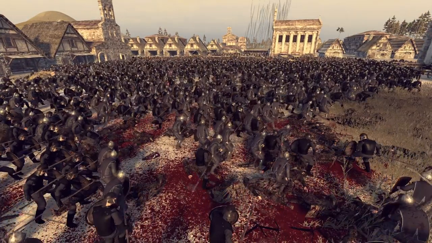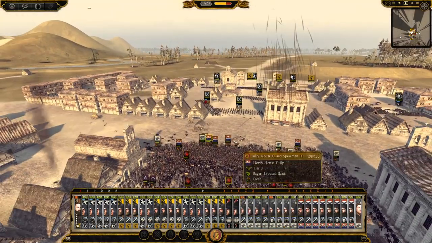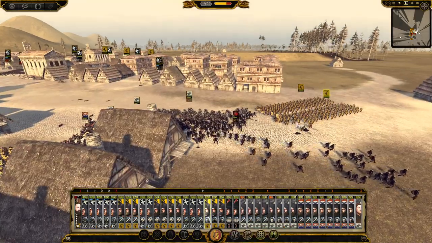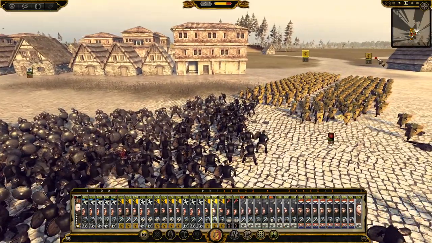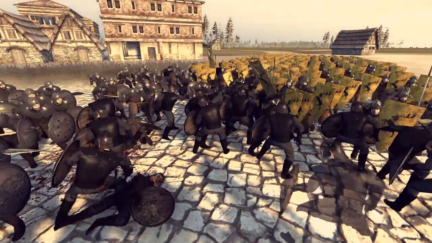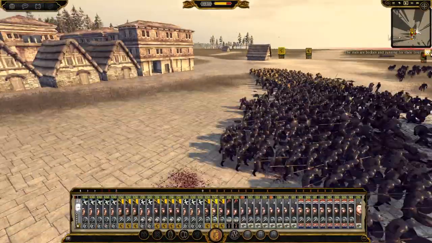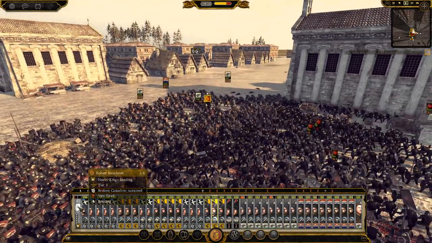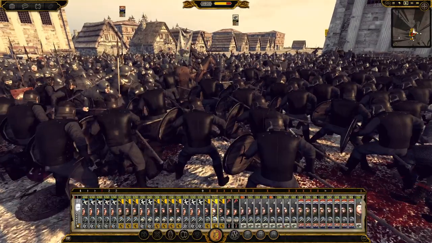But it's pretty bloody. Look how many guys are dead from just archer fire. Pretty ridiculous. How's the little fight going on over here? It's going on okay. The Baratheons are going to close in this little noose. Look at them. Oh, we have men breaking. Interesting. Who broke? The general's broke. Oh, Bobby B, he's breaking. He's alive, but he is breaking.